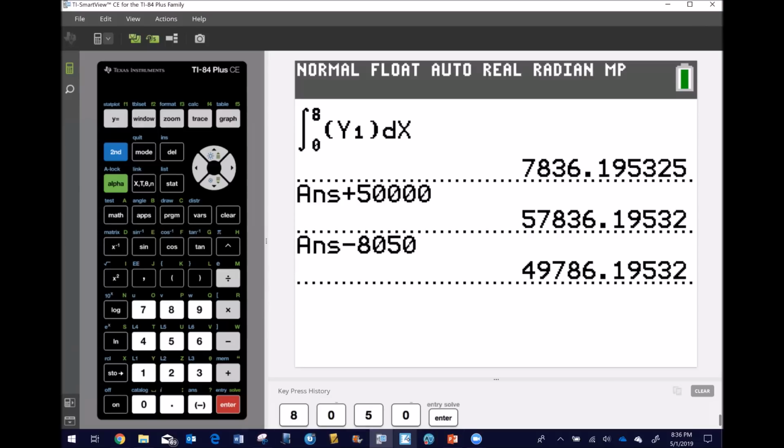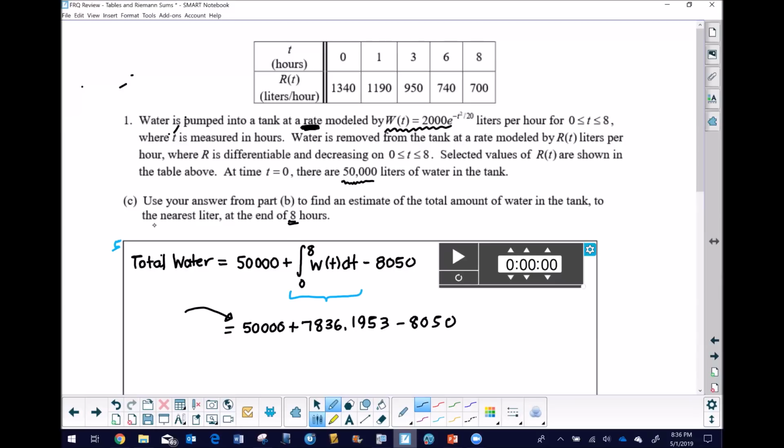Let's return and see what it says. To the nearest leader. Oh, interesting. To the nearest leader. Let's go ahead and say, if you see on the AP exam that you should round, let's go ahead and round. Let's not take any chances there. I know sometimes it's frustrating and you might think it's inconsistent. There's times that we don't round, there's times that we do round. Just make sure that you spend a little extra time, and before you leave any free response question, reread that part. Reread it very slowly and make sure that you've answered the question that was being addressed.